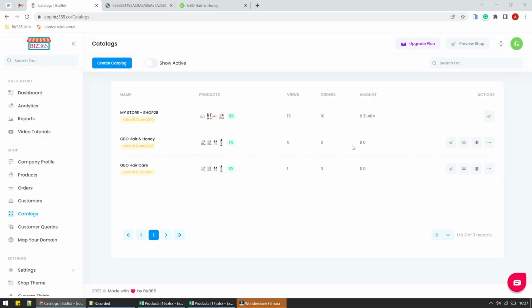But once you create a catalog for your business or for your B2B customer, what you can do is you can easily create a PDF flipbook, and I'll show you what a flipbook looks like with that catalog. So let's directly jump in. So basically, if you look at this catalog, and if you want to preview this catalog, let's do that.